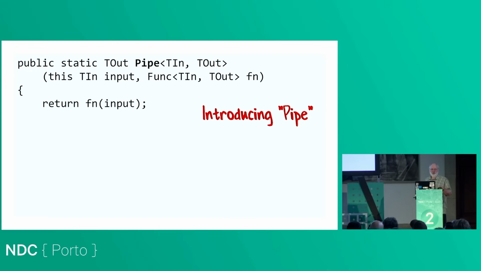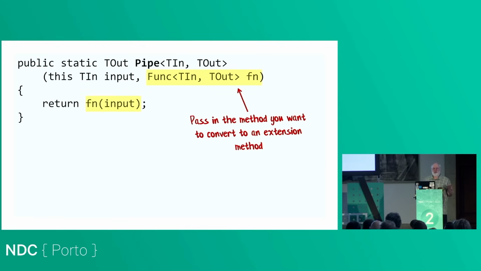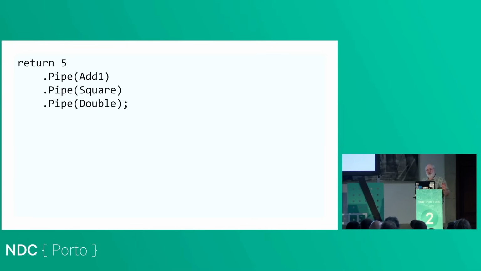But basically, there's an input here, and that's the input. And then the other thing you pass in is a function, which has an input and output. So it's a one-parameter function. And all you do is just call the function with the input. That's it. So that's what pipe is. It's pretty easy to go with, except for all the generic stuff. Now, if I use this pipe extension method, I can go back and rewrite this using piping. So, I think that's nicer.